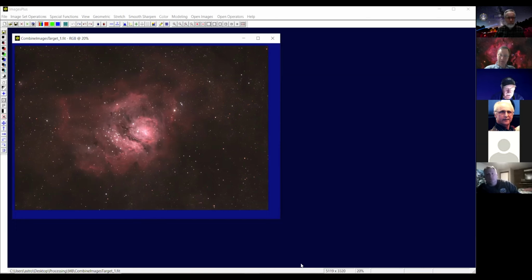Well, I like the idea of using the Mac simply because I prefer the interface, but it's also a much better screen. I've got a laptop with Windows. I tend to do all my processing on my laptop, and I've calibrated the screen so it does quite nicely. But I do have a very nice monitor downstairs that I use from time to time if I'm really struggling with some color.